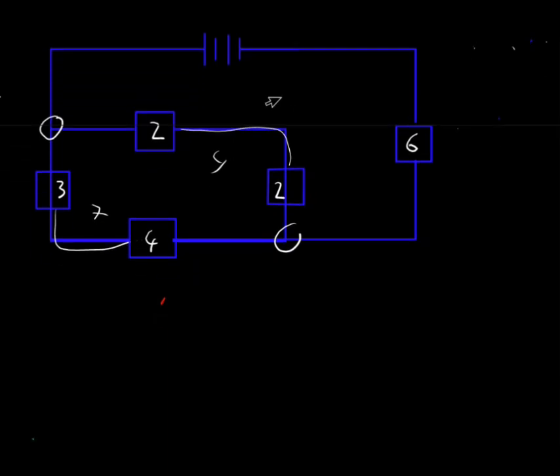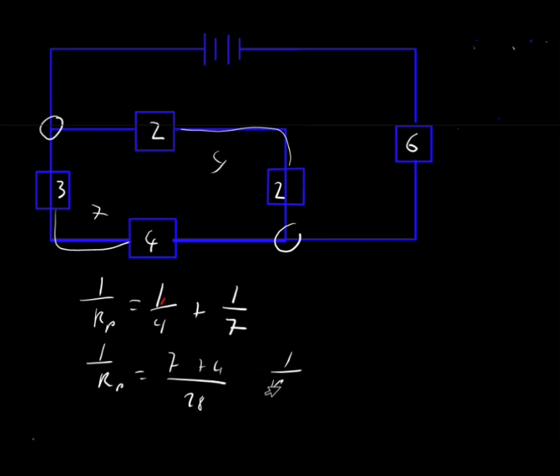Then for us to get the RP, we're going to say 1 over RP is equal to 1 over 4 plus 1 over the combination of this, since these two are in series. So 1 over 4 plus 1 over 7, because the combination of this is what is parallel to the combination of that. So this becomes 1 over RP is equal to, this is going to end up becoming 28, and then we're going to have 7 and then 4. So it's going to be 1 over RP is equal to 11 over 28.